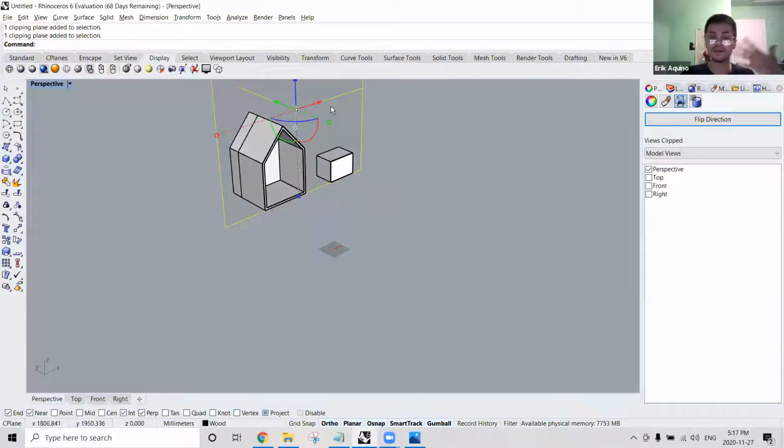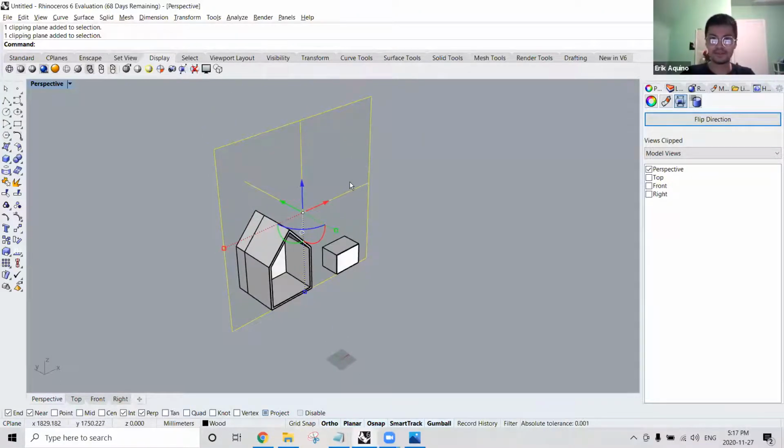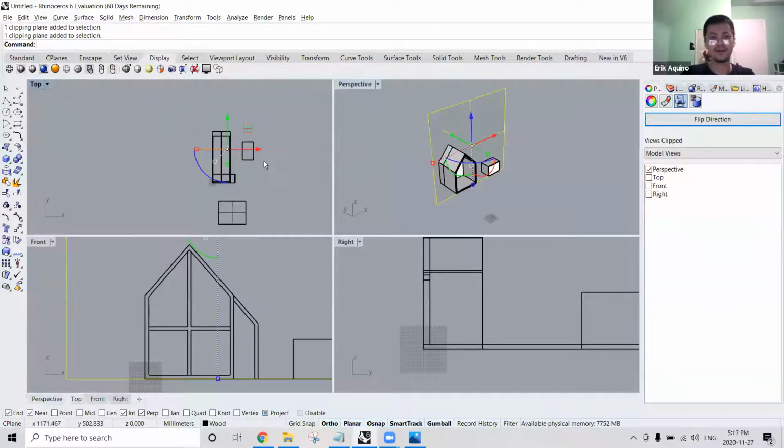And a few other things related to clipping plane is that in your properties section, there'll be these two new buttons that appear. Clipping plane. It'll determine where in your viewports it's applied.